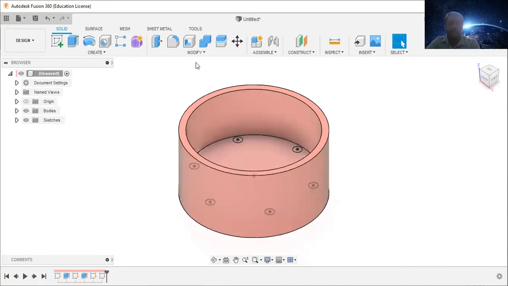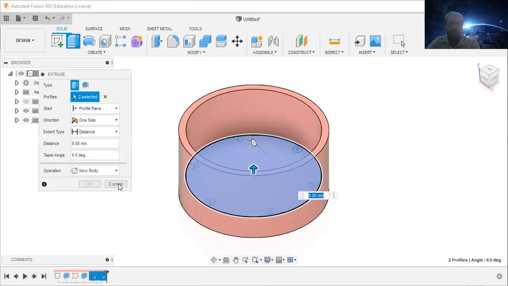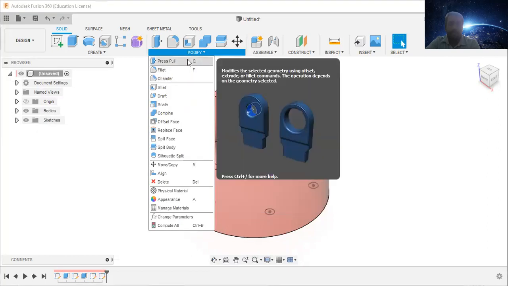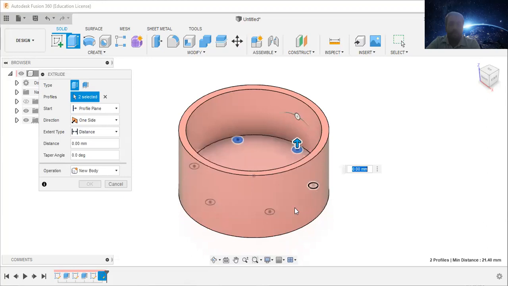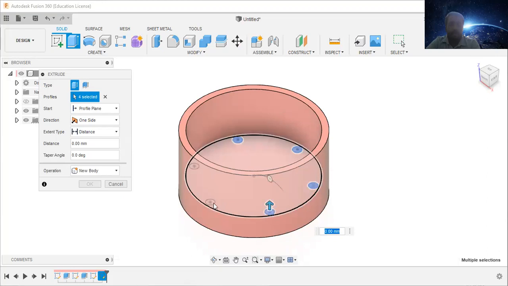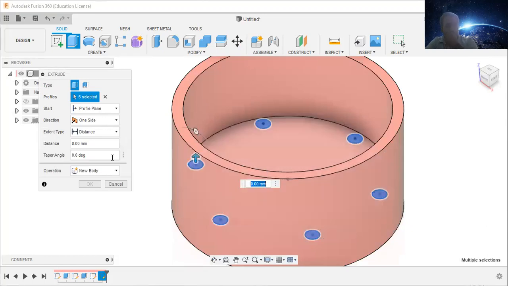Then go to modify, press pull, select this one. Sorry, cancel. Go to modify, press pull, select this one, this one, this one, this one, and this one, and this.